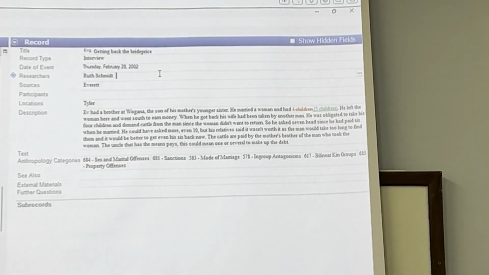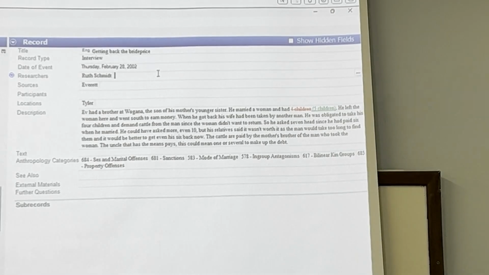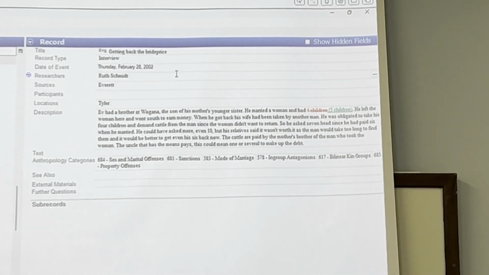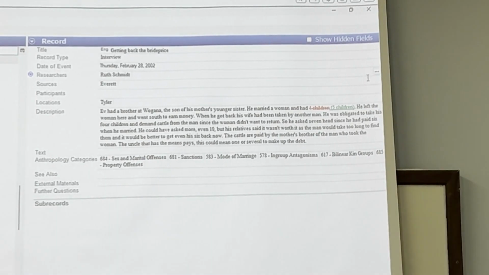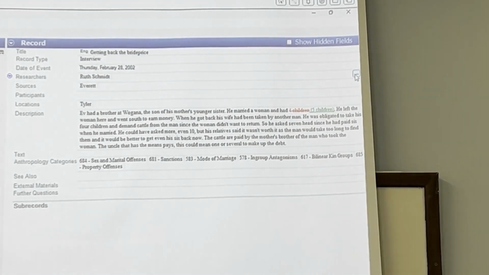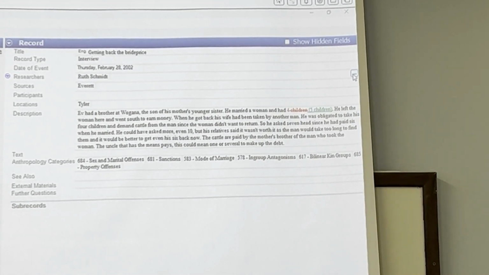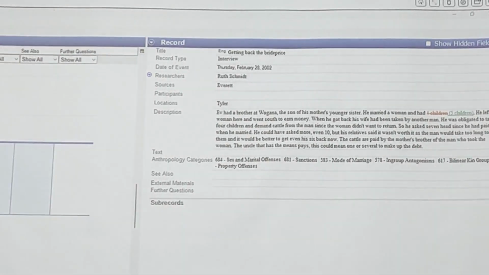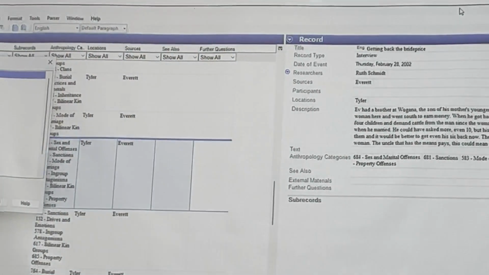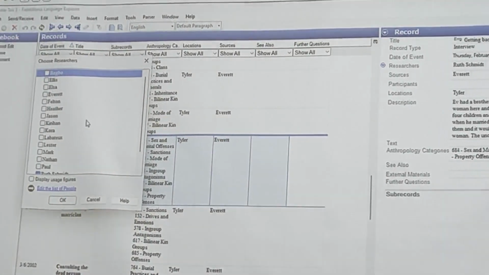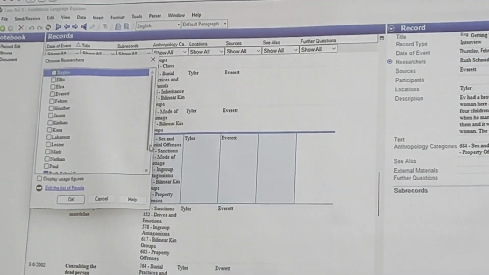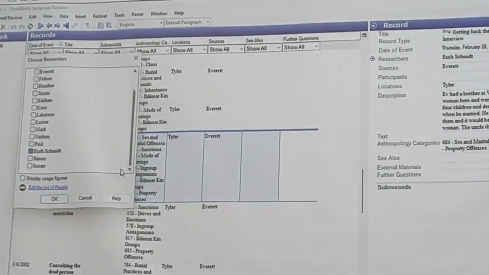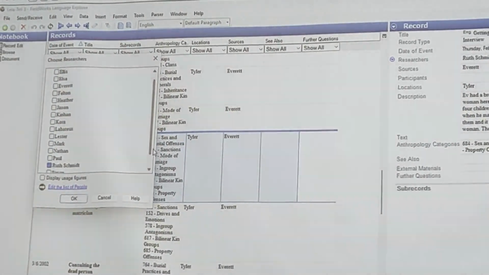It means there's a continuation. And if you click on the ellipsis, it opens up that list of people. So, now you'll notice the trouble that I had typing Heather properly earlier.